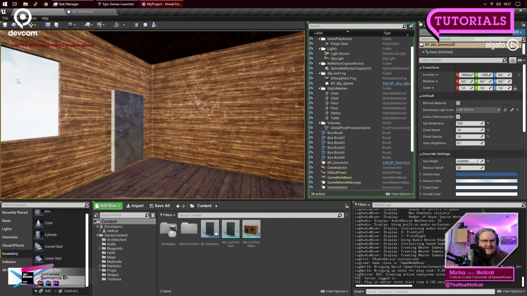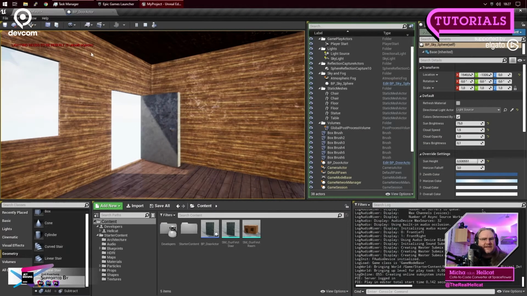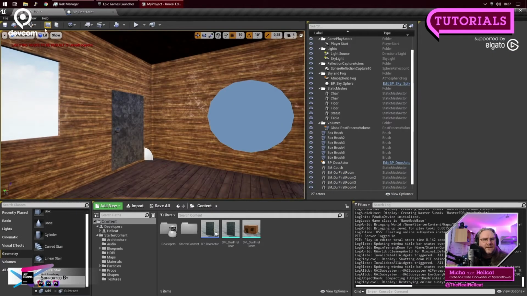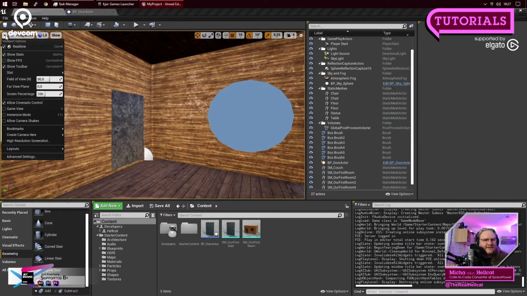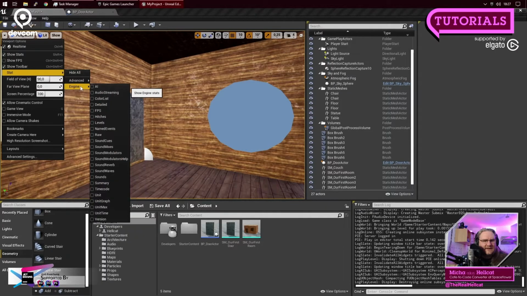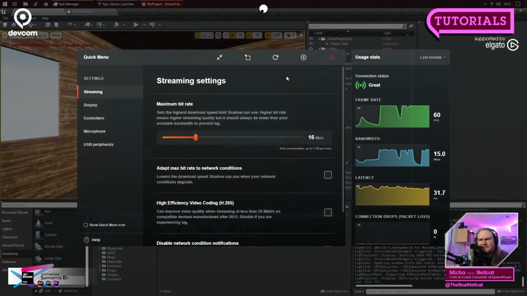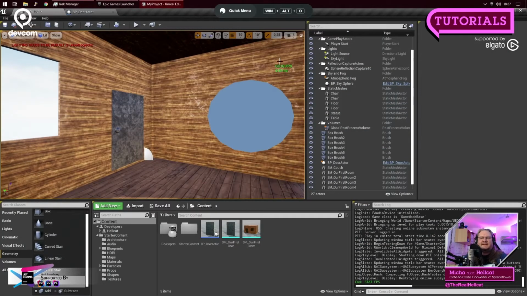Wait, I think it's a bit better if I actually... I need to hit stop here. Where is the stats? Because I want to see the FPS. Oh, yeah. Neat. I have no idea why this is running at 120 FPS, since this is a 60 frames per second display. No idea how it does the 120 frames, but this might be just a weird thing of the remote solution I'm currently using here.